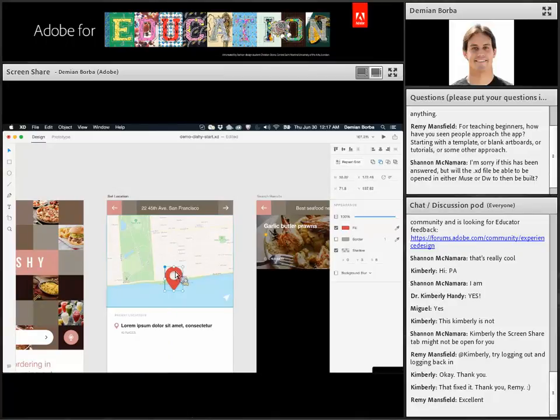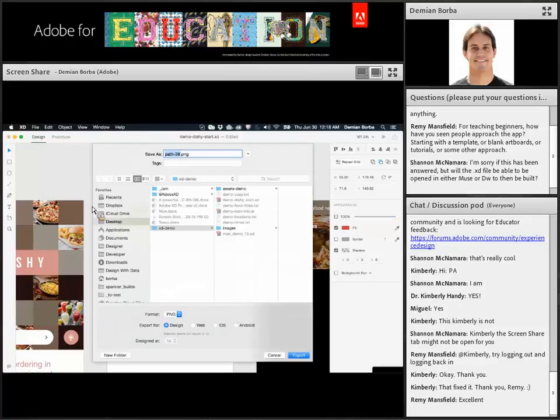If you need to export this guy or any other things, you can go to File, Export, and here you can export this for production as PNG. And if you pick PNG, you'll be able to do export at 1x. If you do web, you're going to be able to export at 1x and 2x, iOS 1x, 2x, and 3x, and Android, all those sizes that the Android platform requires.